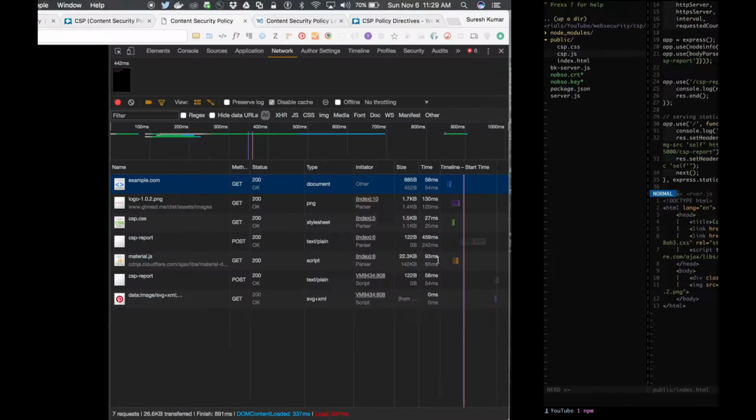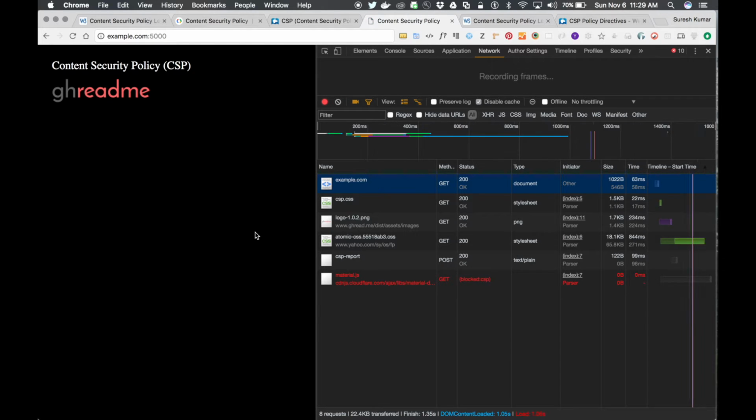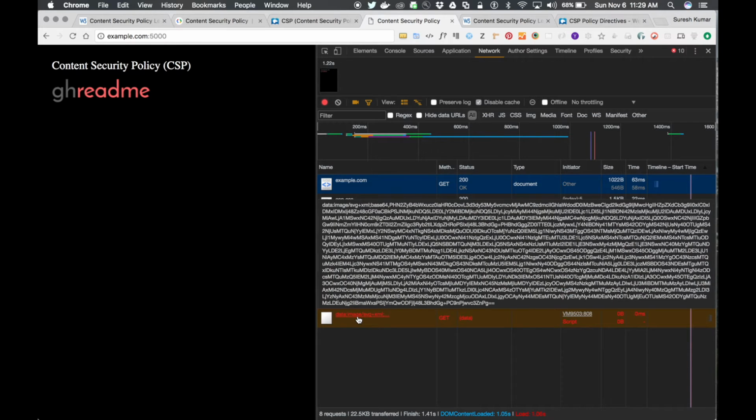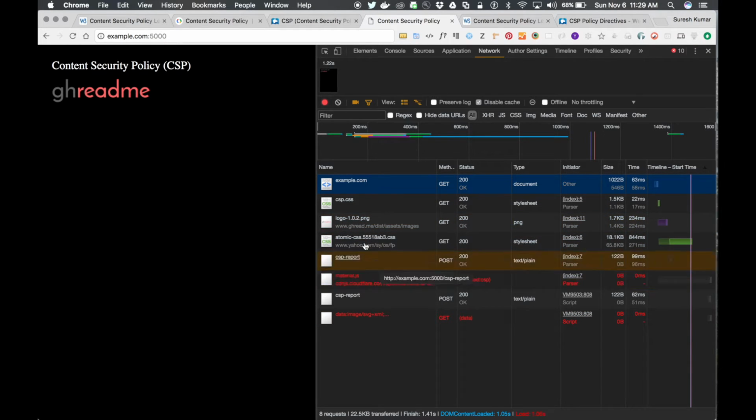Now let me refresh. So you can see that as I have enforced the rules for JS and image, it got blocked. Image, when I say that only data, the other one I have actually enabled it. I have allowed for that domain, that's why it is loading. So for now, JS should be completely blocked if it is being served by the third-party domain. That's what is happening here. And what about CSS? For CSS, I did not ask the browser to block it. I just asked the browser to report back to me if there is any third-party CSS being loaded with my application.